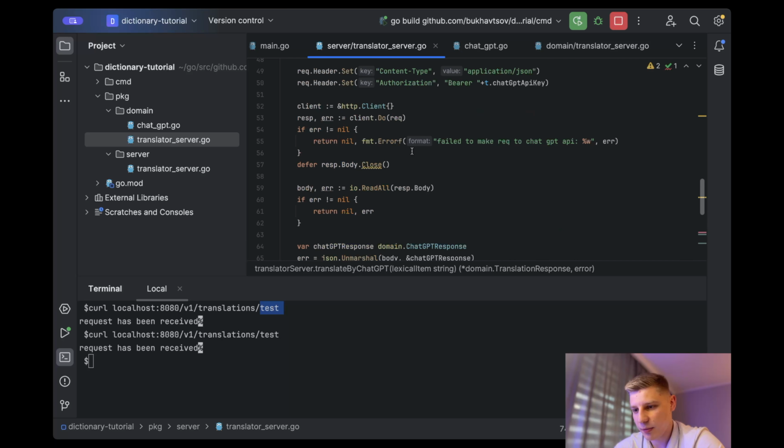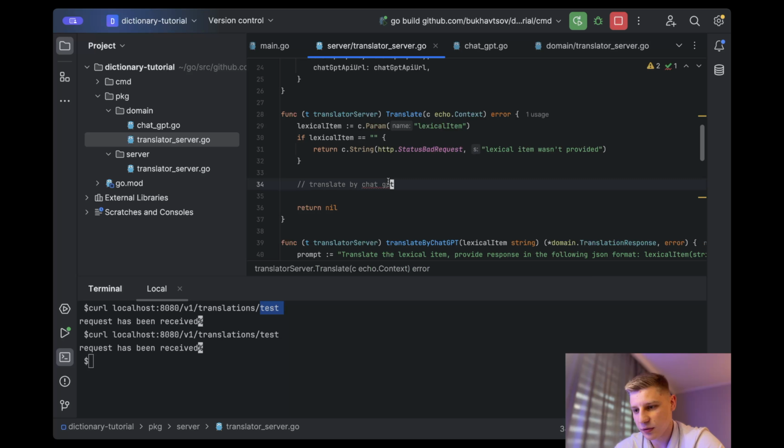We actually implemented everything. So only now the last thing which is left is to actually call this function. How are we gonna do this? We're gonna execute translation. We're gonna expect translation response and error, and we'll execute this. So it's translate by ChatGPT, providing our lexical item, getting some response.